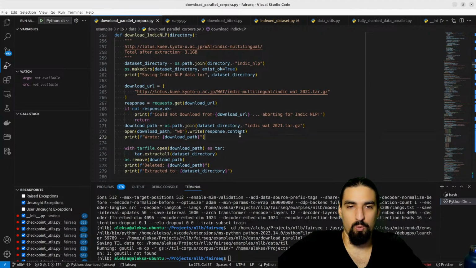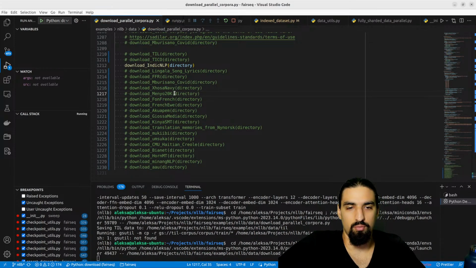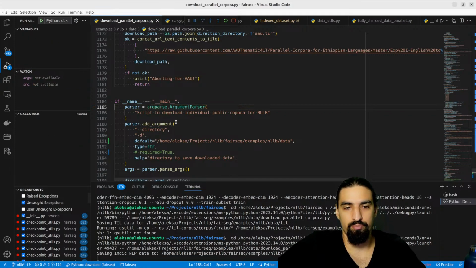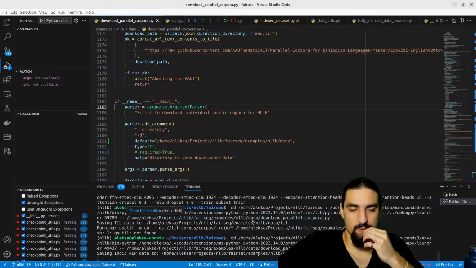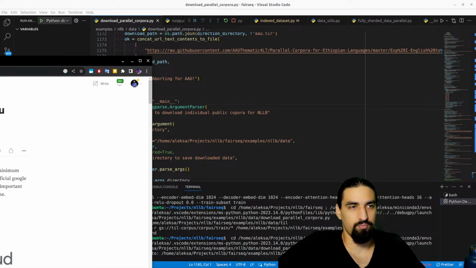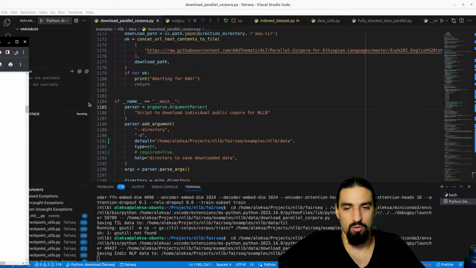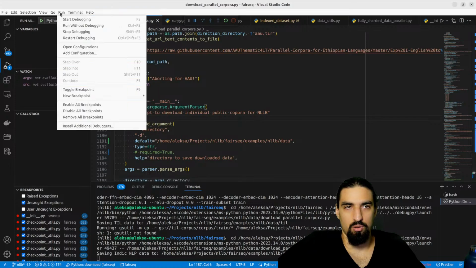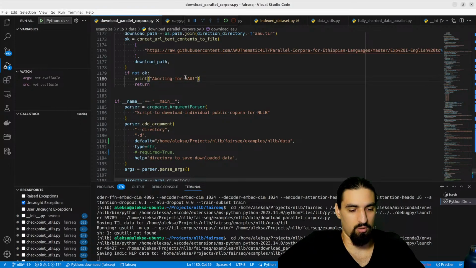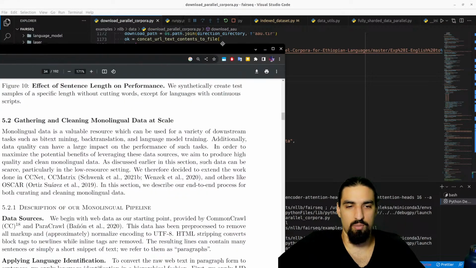Okay, this is using requests library. I think we can just kick off this. Okay, looks like this one will not fail. And later we can install the gsutil. I have it on Windows, I didn't install it on Ubuntu yet. Looks like this is running. It's downloading something, I guess.